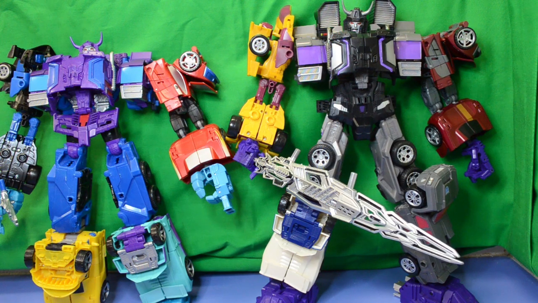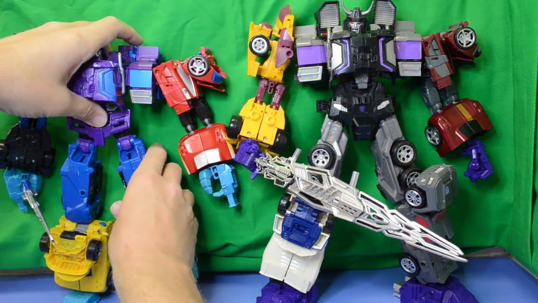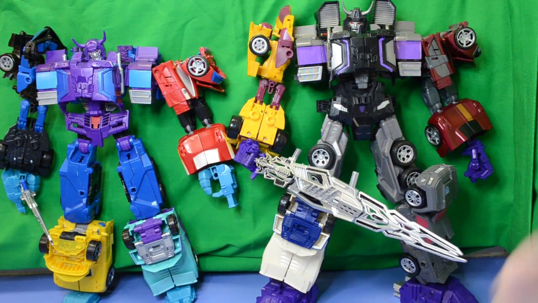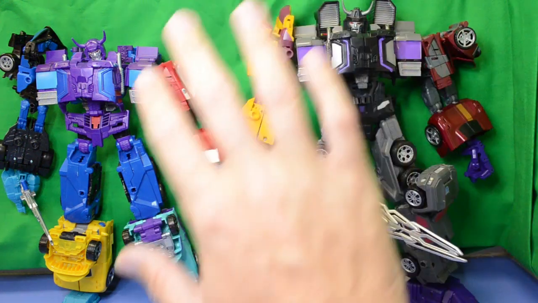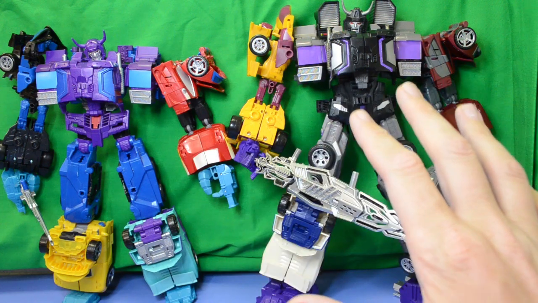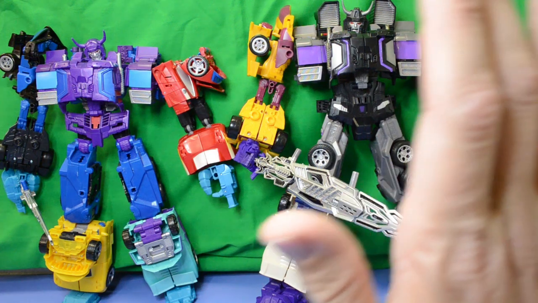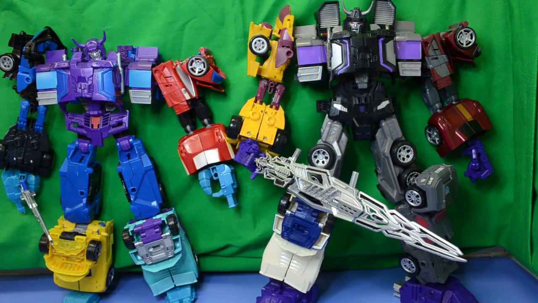The reason why I have both of these guys sitting up here is to show you the difference of what you can have versus what you can have. You can buy the upgrade kit from Perfect Effects, plus the Unite Warriors box set or the G2 box set, or you can even go on eBay and buy this guy by himself. Doesn't really matter. But this is to show you what you can have versus what you can have.